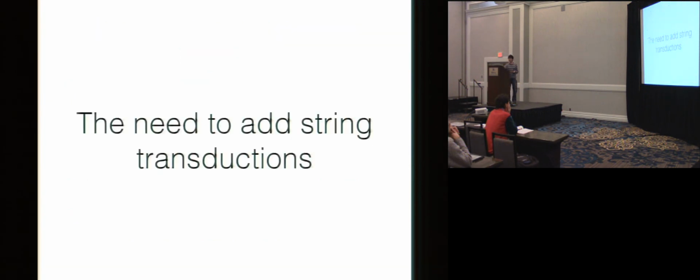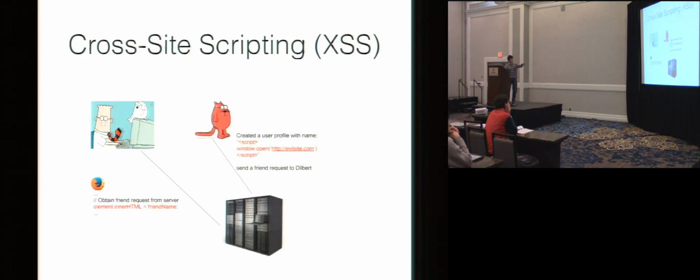Now, in this talk, I'm even going to propose something further: concatenation and length constraints are not enough. You actually need something more, which is string transductions. I'll explain what I mean in a minute. Just before that, let's talk a little bit about cross-site scripting, for those of you who might not know what it is.